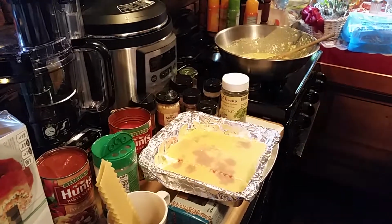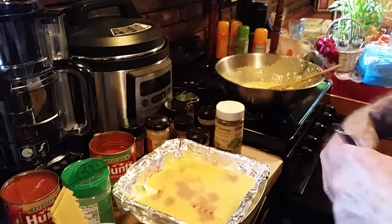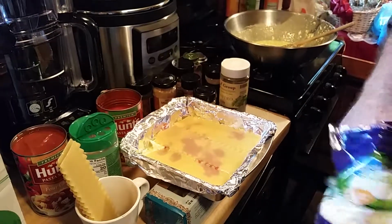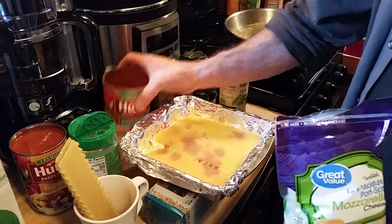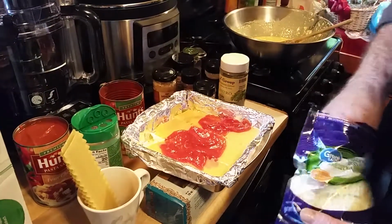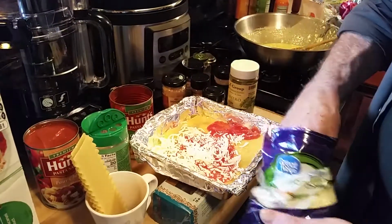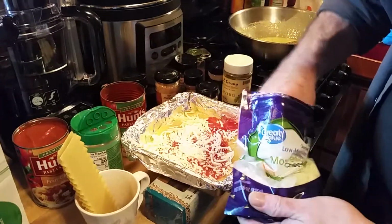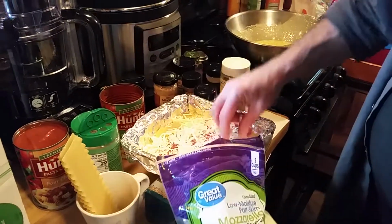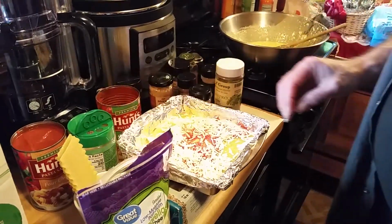We're going to take some low-fat mozzarella. Again, if you were doing keto, I think you'd use the whole 4% full one. And every time you lay down a lasagna noodle, you just want to throw a little sauce in there, and that'll hydrate them so it'll be nice and moist and fixed up for you. Again, we're layering the flavor in. It'll congeal all nicely in there.